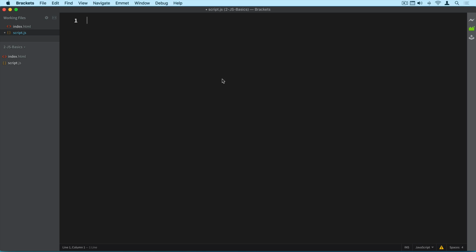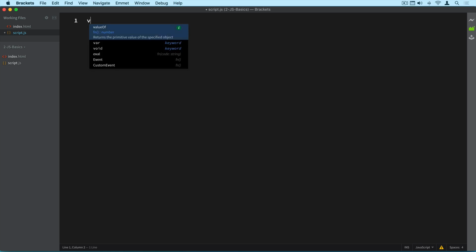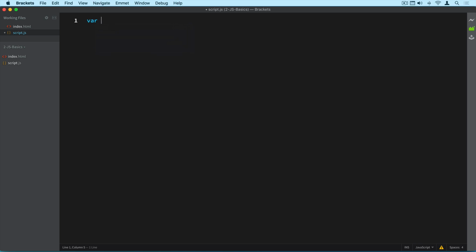And by saving a value in a variable, we don't have to write that value each time we want to use it. So it gets stored and then we can use it over and over again. And in JavaScript, when we first declare a variable, we do it like this. So var and then the name of the variable. And I will use name and then I will write John. And at the end of the line, I will put a semicolon.